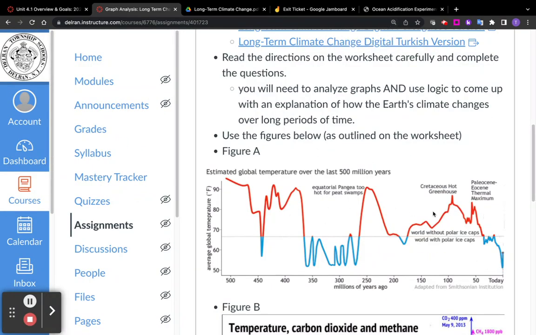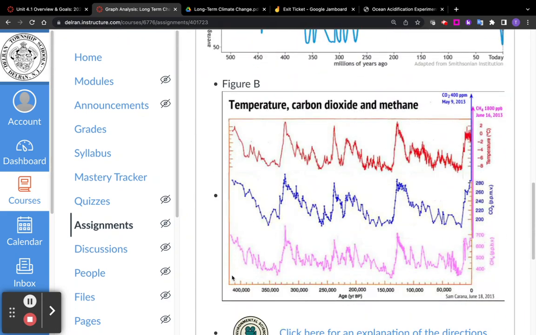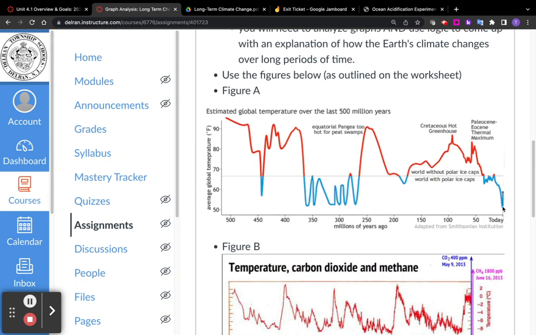This is really long term. This data here only would fit, if we put it on this graph, it would be like from here to here, probably less than that circle, that little edge right there. That's how much it would be, probably even less, probably like that. All right, just so you're not confused.